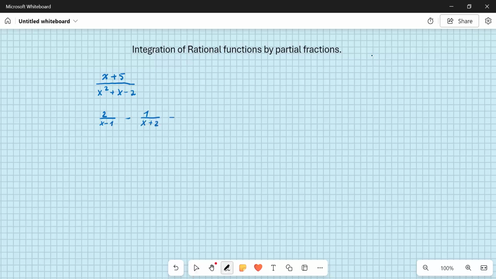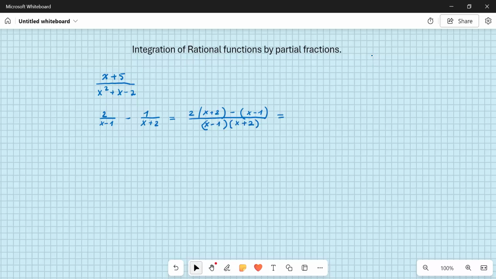What I'm going to do, guys, I'm going to bring these two fractions to common denominator. Means that, just because we have two different denominators, I'm going to multiply my first fraction by x plus 2 and my second by x minus 1. So 2 times (x plus 2) plus 1 times (x minus 1). I'm not going to multiply 1, I'm just going to copy x minus 1. What are we going to have in denominator? I'm going to write it down as product of two binomials. We're going to simplify it later, but let's see.